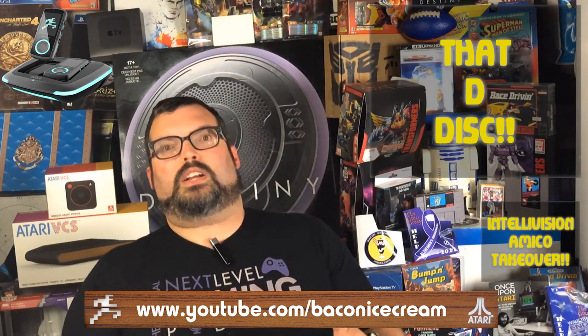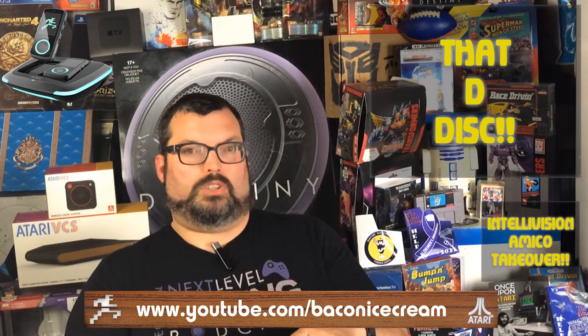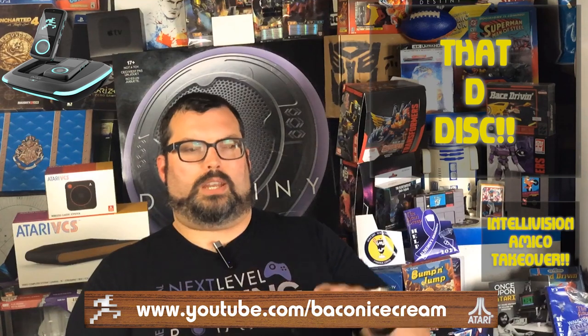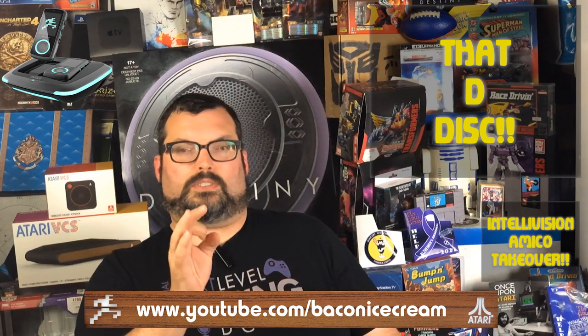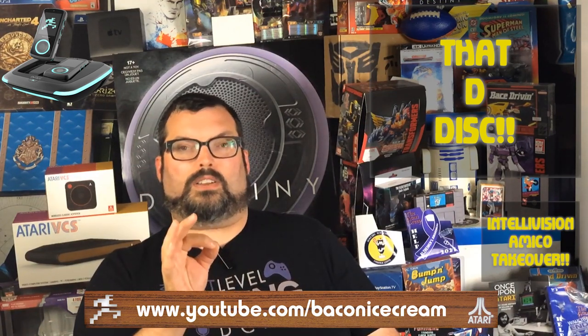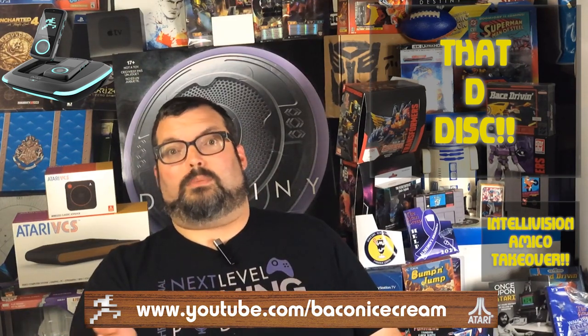I mean, yeah, on an analog stick you do have that kind of range of motion, so you can push and rotate in a bigger arc, but the radius or the circumference of that analog stick is smaller than the D-disc. So your arc of motion on the disc is actually wider as you're moving your thumb around. And it does feel different. It does actually make it feel like in those flying games that you are banking a turn, and you're doing it in a wide enough arc where it feels natural almost.